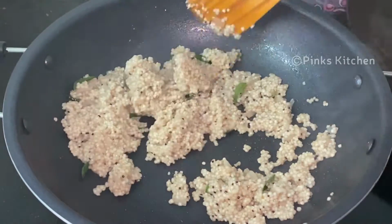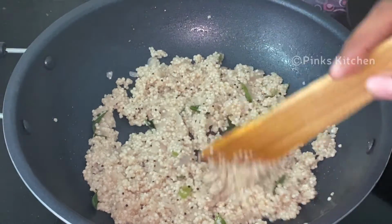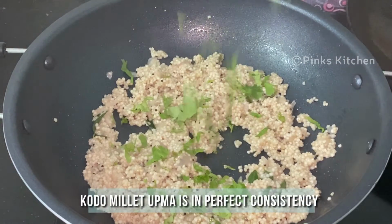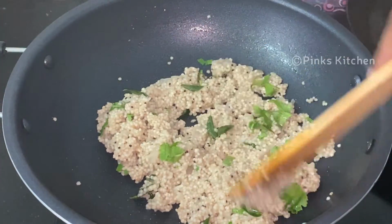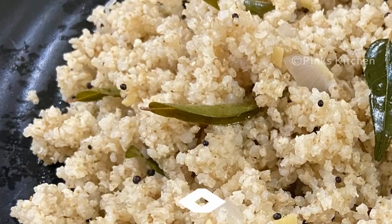Now our Kodo Millet Upma is in perfect consistency, so off the flame and sprinkle some chopped coriander leaves. Give it a quick mix and our delicious and healthy Kodo Millet Upma is ready. Serve it nice and hot with some chutney and sambar and enjoy with your family and friends. Very easy, healthy and a delicious breakfast recipe.